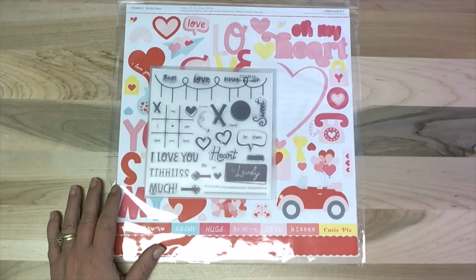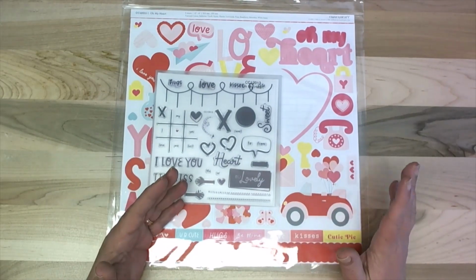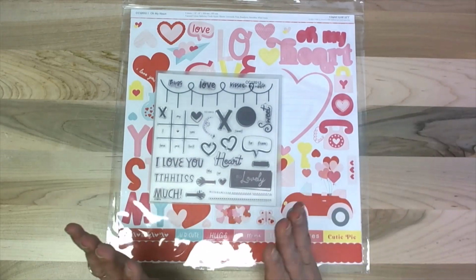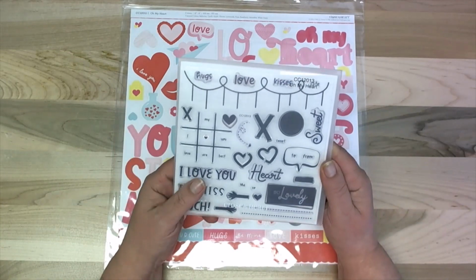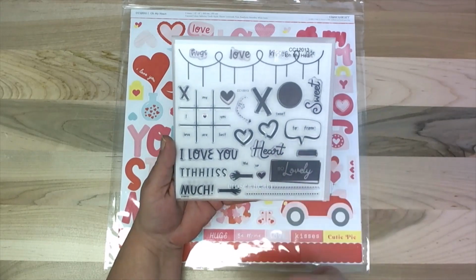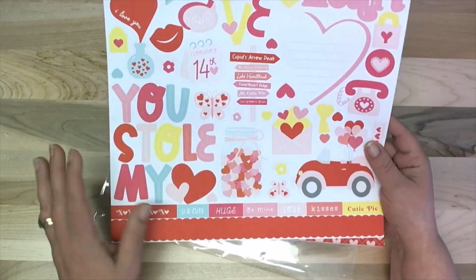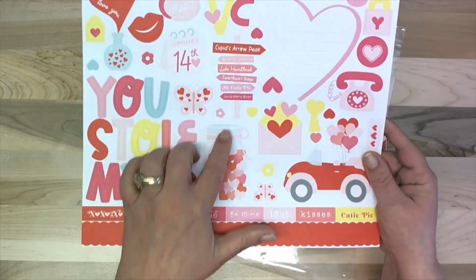So I'm using the Oh My Heart bundle from Close to My Heart. I love this collection. It's our featured paper collection special for February. The bundle is not available in the catalog, but you see everything that comes in the bundle in the catalog. You get a paper pack, the sticker sheet, the stamp set. You get a bottle of silver stickles and 40 of the most adorable pink envelopes because this bundle will make 40 cards and a layout.